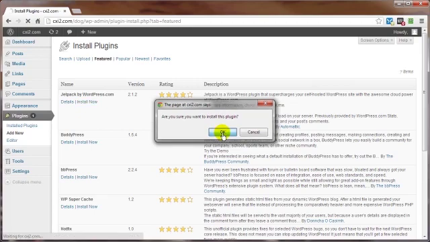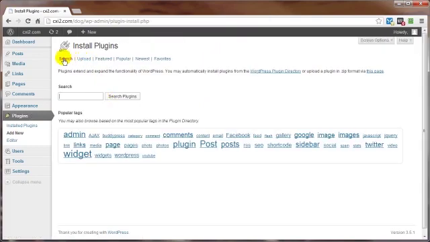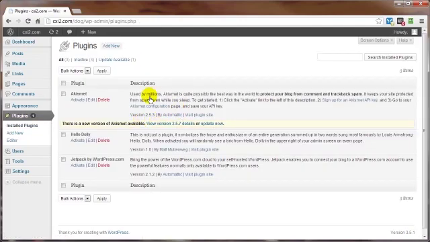Then you just click on OK, and at this point the plugin is being installed, but it's not active on your site yet. We go back here to Plugin Installer, and if we go to Installed Plugins, because there's a difference between an installed plugin and an activated functioning plugin. Right now, this guy is installed on our WordPress website, but it's not active. To activate it, you just click on Activate right here, and it's good.